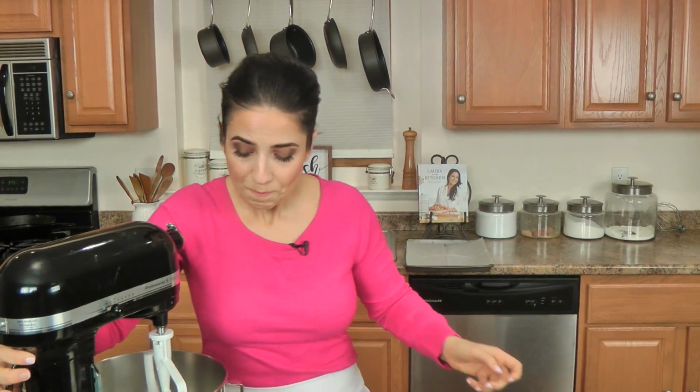Preheat your oven to 375. You wanna have a baking sheet ready with some parchment paper, and I'm gonna make this in my standing mixer. Now, this is, believe it or not, half of a batch, because if I make the whole batch, I end up eating the entire thing, and then I don't like myself for a good 24 hours because I eat the entire thing of cookies.